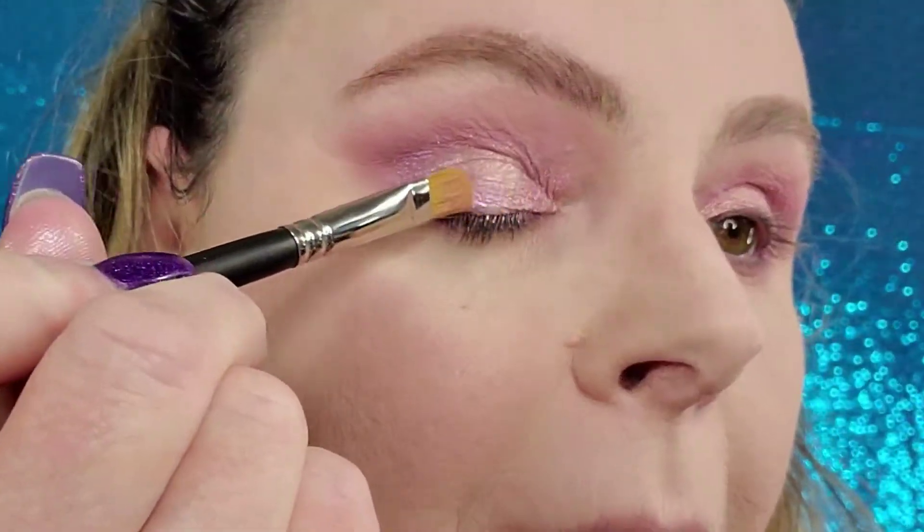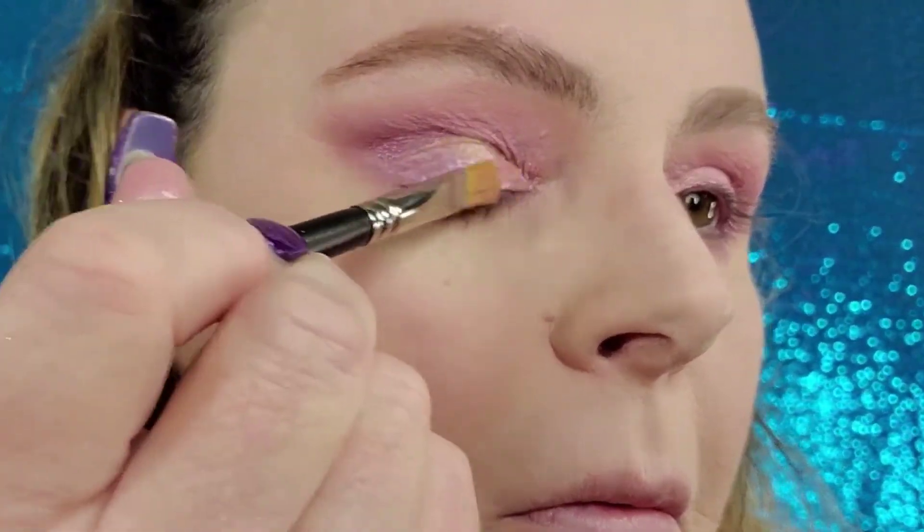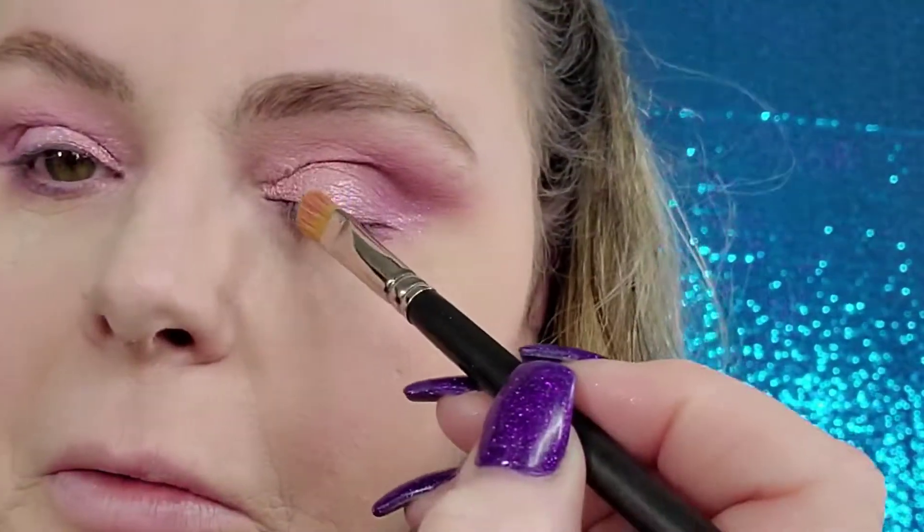I'm going to grab this color - pink wink, what a color! I like to go ahead and put it on the back of my hand, then take my MAC 242 and dip into that and put it right on the center of the lid, just to give it a little pop. See how that just adds the tiniest bit? It's a really neat color - it's got a white base but it's very shimmery, almost like an iridescent kind of shimmer. I just pick it up and pat it right there on the center of the lid.